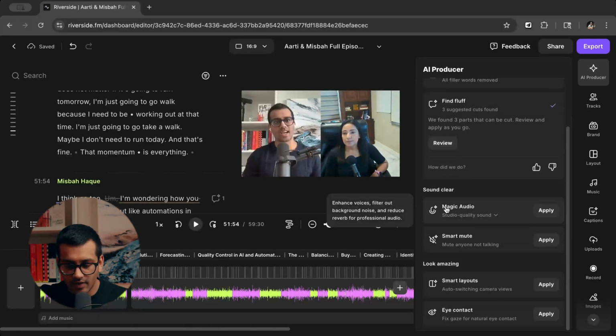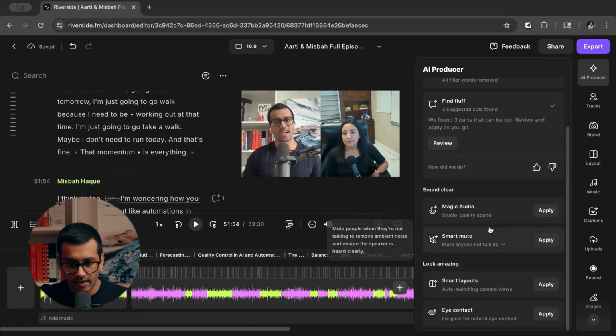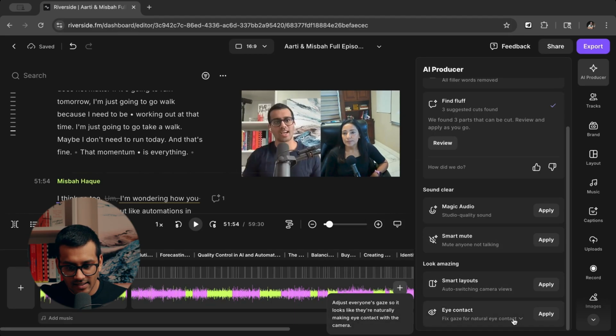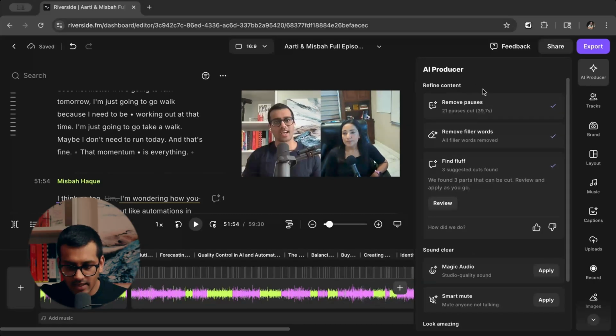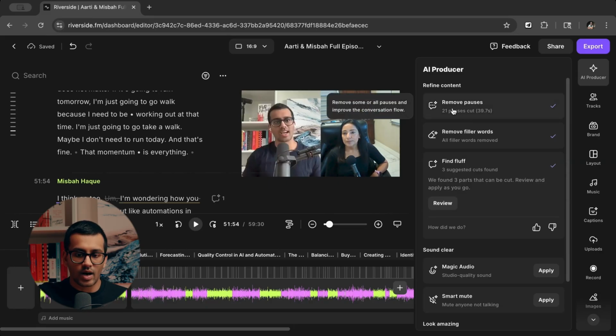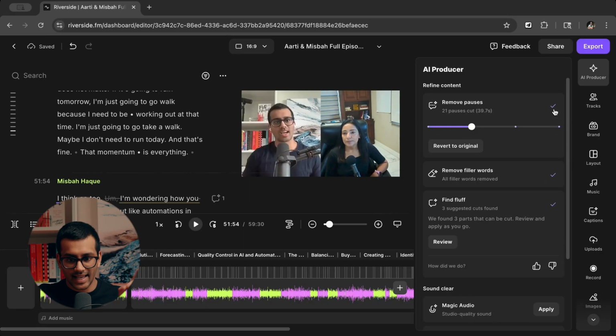And then of course down here, you've got some other features, like the magic audio to make your sound better, if you need to mute out background noise and things like that. And then layouts and eye contact stuff, right? So you may not be using some of this stuff as often. You might stay in the top 3 area here, but these 3 features are still very useful. And notice how the pauses were actually something that were removed in the AI edit already. So when I hit generate full episode, that was one of the things it detected and decided to do.